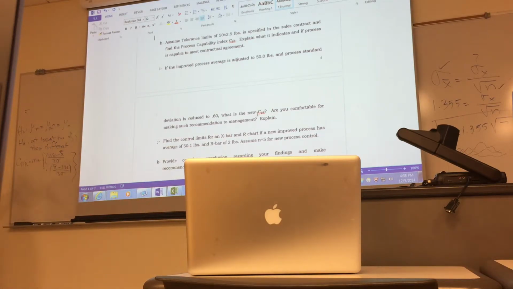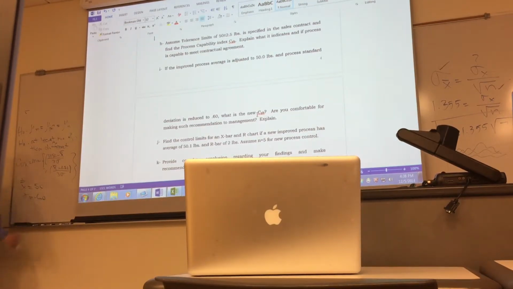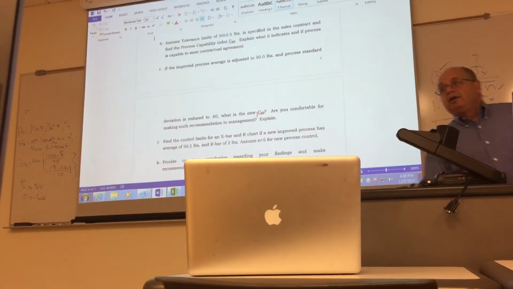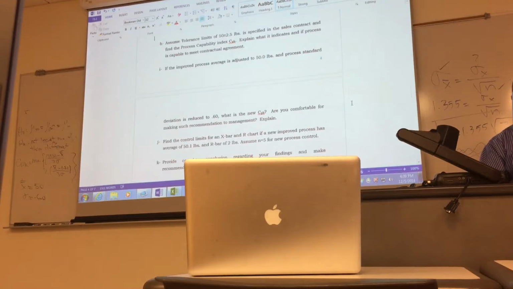X bar, instead of being 49, we adjust it to 50, and the standard deviation we reduce to 0.6. Recalculate the CPK. Now, is this process better or not?